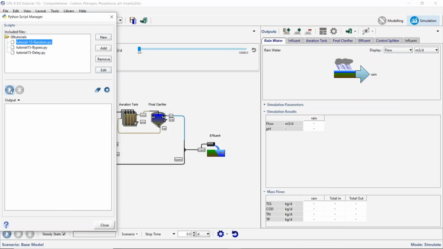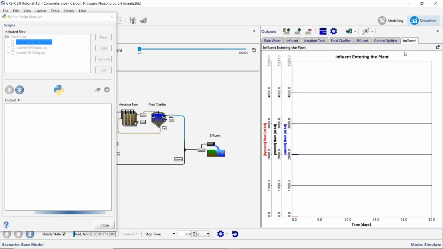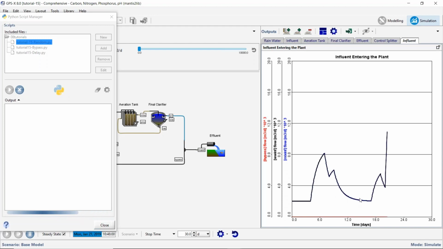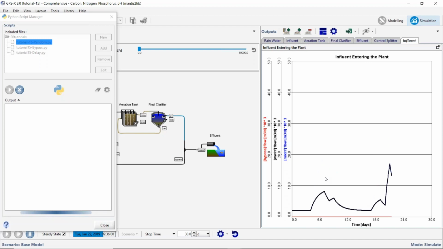Okay, so all I do basically is hit start. So while this is running, I can take a look here. So this is 2,000 meters cubed per day of regular wastewater influent, and there's our first rain event. It's one of the big ones, and then we can see here, and now a second one has happened, and this rainfall runoff model basically is something that creates a peak, and then there's a decay back to 0 again. And so we've got different sized events happening here. And all of these are being randomly generated.